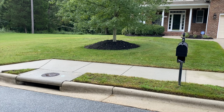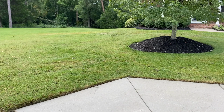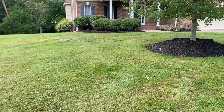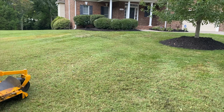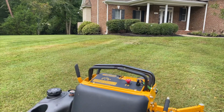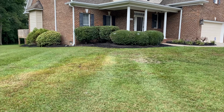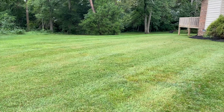All right, and number 2 is done. This property is gonna look familiar to some of y'all that saw previous videos of me doing the hedges and the mulch here recently. I knocked this property out with the ZK72 dually. I'll tag those videos up in the corner of this little clip in case you missed them. But anyways, got this one done.